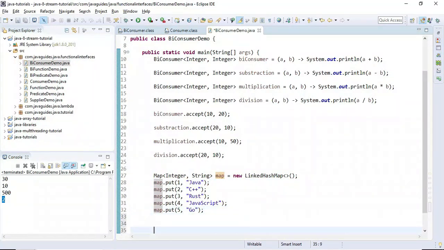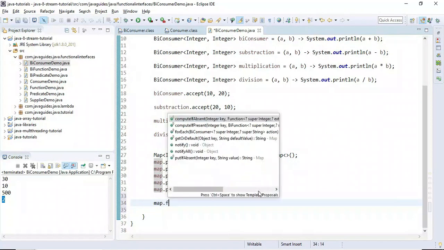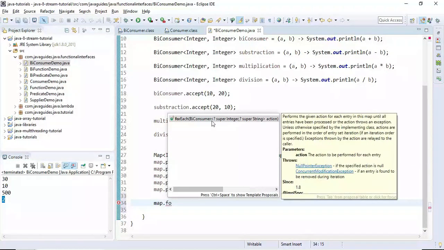Now we'll use the forEach method to print the key and value of this map. Let's use forEach. Look here, the forEach method takes the BiConsumer functional interface as a method argument. This is how we use BiConsumer in a forEach method.